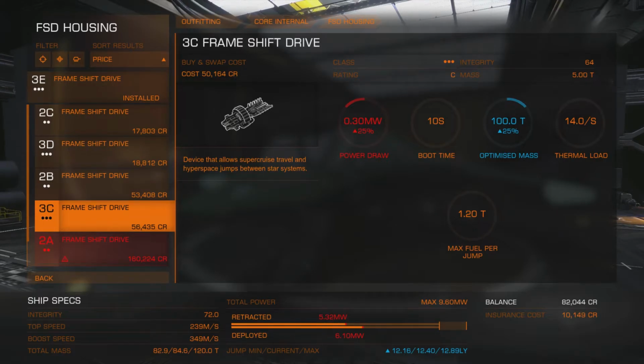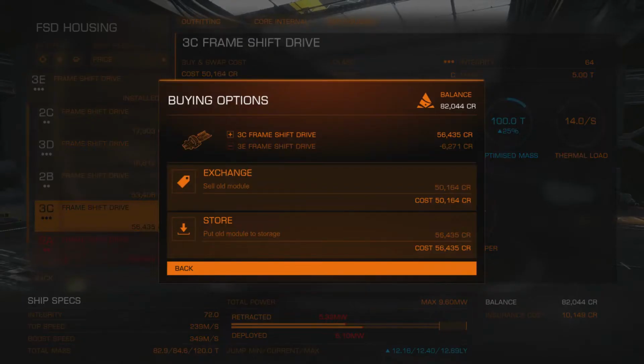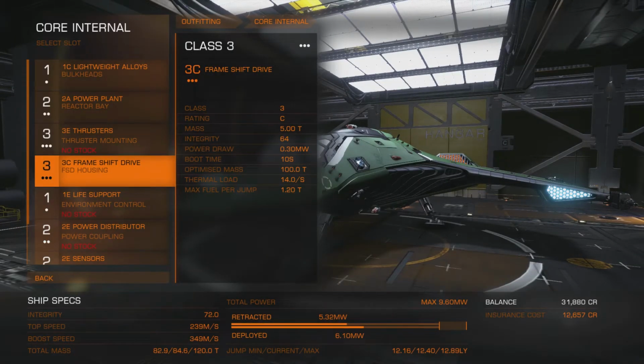How much is that going to cost? 56. Will it leave me enough for insurance? I feel like it will. Let's get it. Sounds like a great idea. We'll exchange it too. Save me 6 grand. Alright, insurance 12,000, we've got 31,000 credits left to play with.